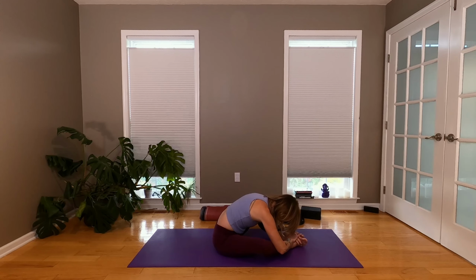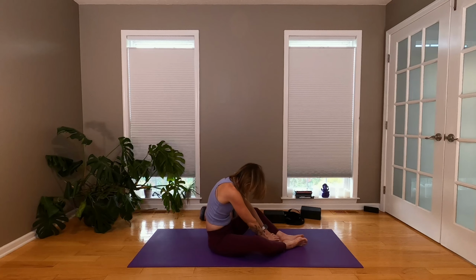And just notice where the stretch goes. Outer hips, glutes, inner thighs. Where is it? Curiosity. What little space is getting more room here? Where are we making space? And slowly round your way up.